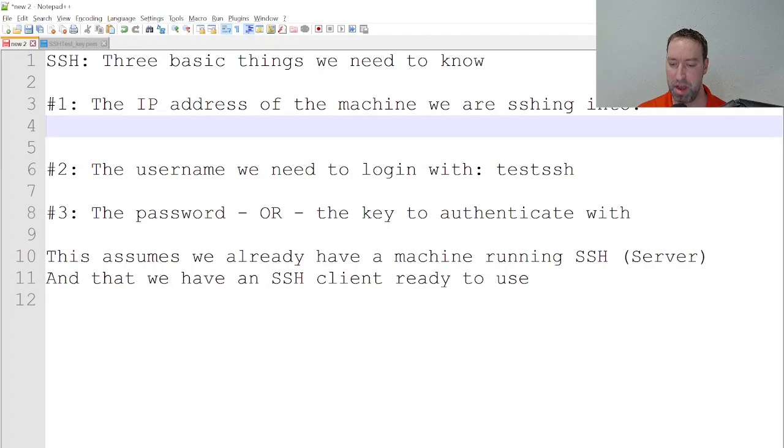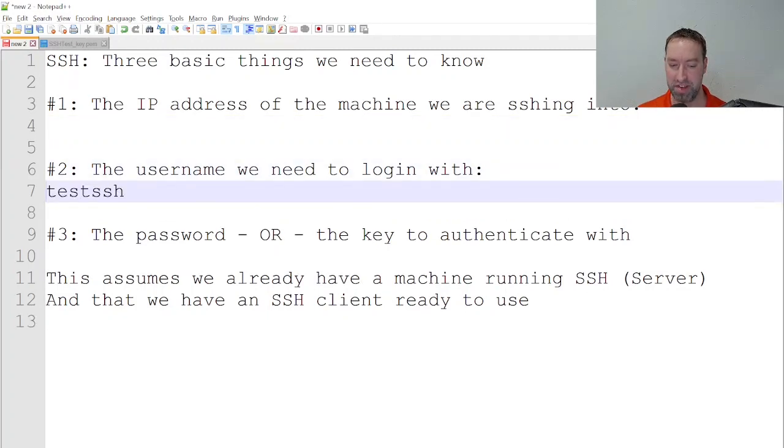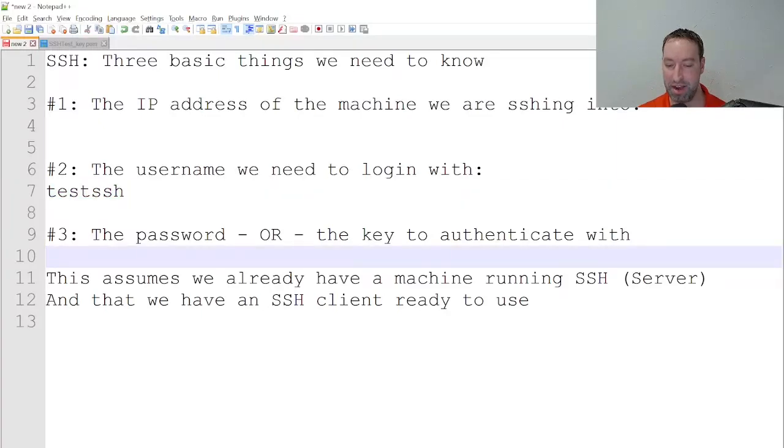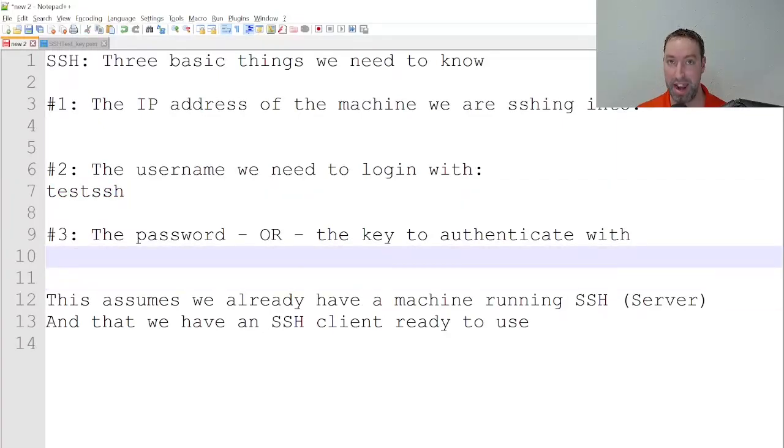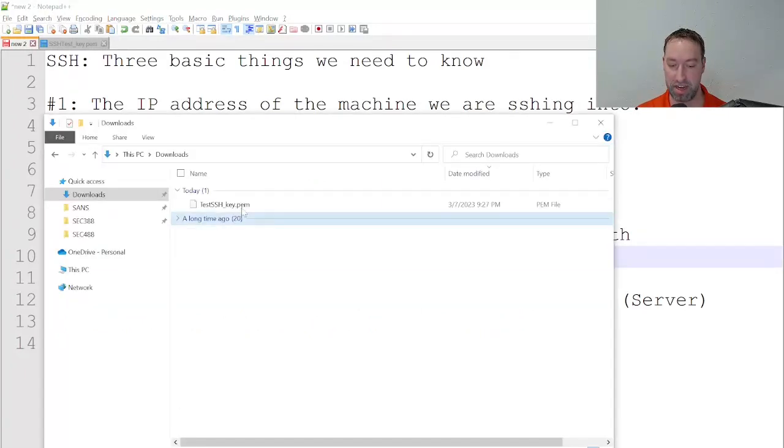The username, we specified what the username is. And as far as SSH and the syntax of the command is concerned, we need to know the IP address of the machine right here. I mentioned that a moment ago, as well as the username, and then have that key or password to log in with. Now, what's important to note is that we have the key already. It was actually downloaded just a moment ago to my machine. So if I open up my Windows Explorer, you should see this key right here.